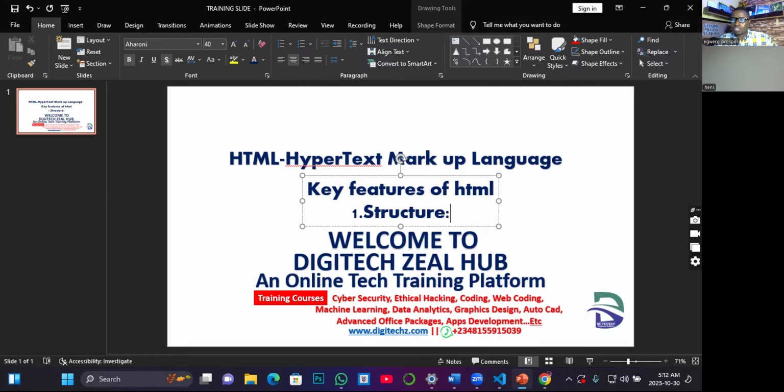So one of the key features is structure. What does that mean? It means that HTML provides the structure of a web page. That is what I said earlier on: the form, the shape, with the content. All right, so including headings, paragraphs, images, links, forms, tables, and more of this. These are what form the structure.